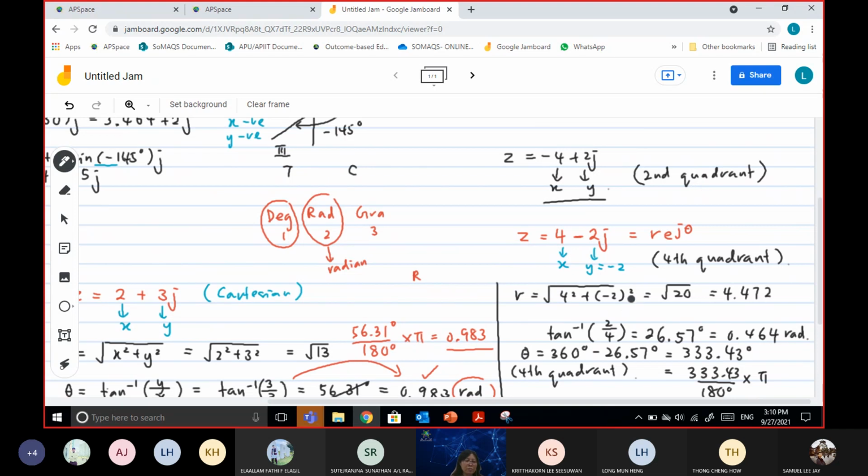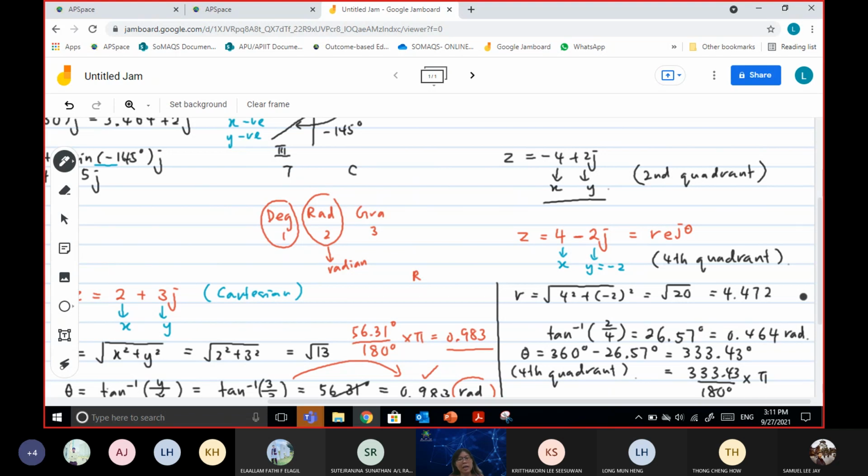So if you want to be safe, I think you don't put in the negative sign. Maybe just write your answer in positive degree, and manage the degree, whether in the second quadrant or whichever quadrant. Then after that, just convert to radian. This is another suggestion. Sometimes if you plug in the sign, you get it right, sometimes you don't, because the calculator just gives you one answer. It doesn't give you another possible answer. So do you get what I'm trying to tell you?